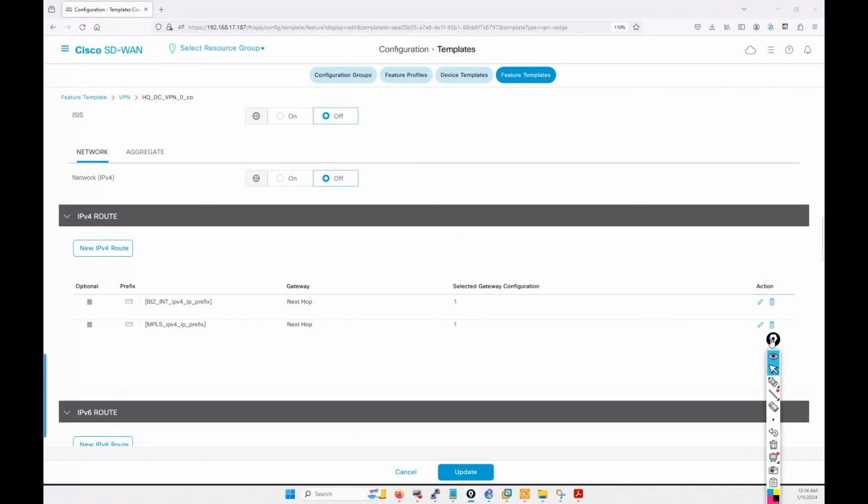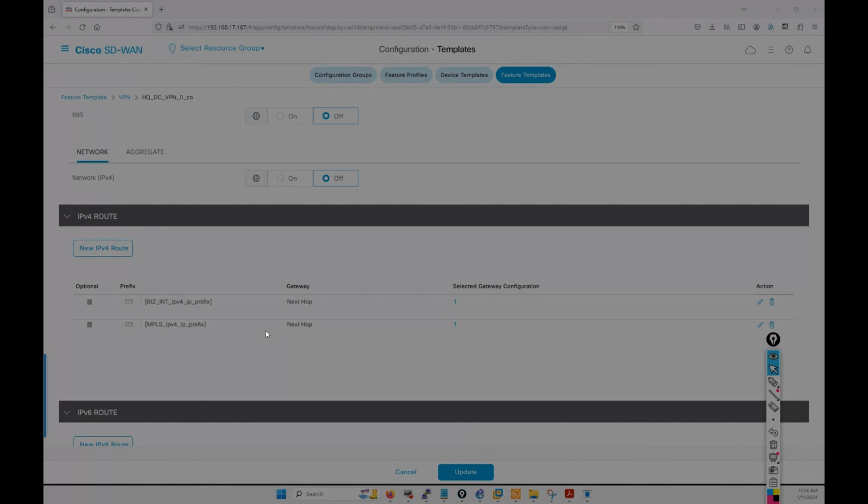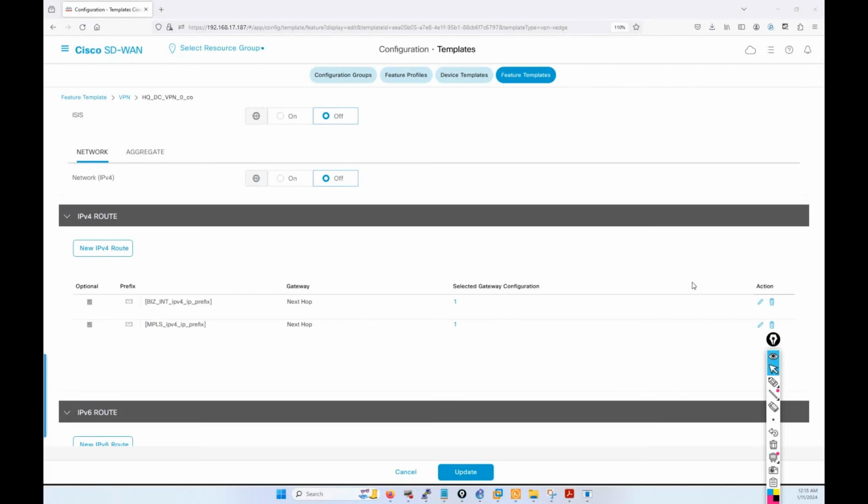I think we don't really need to do that here, but I'm running really low on battery. I had to plug my PC in really quick. Okay, so we don't need to do anything here.